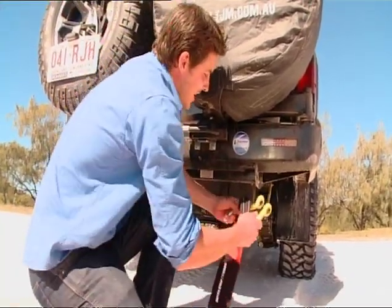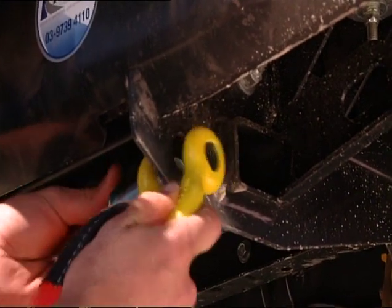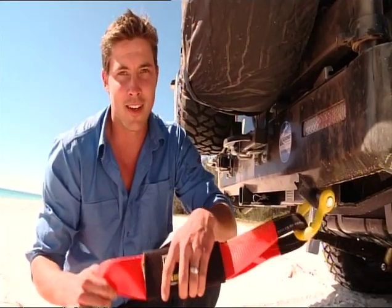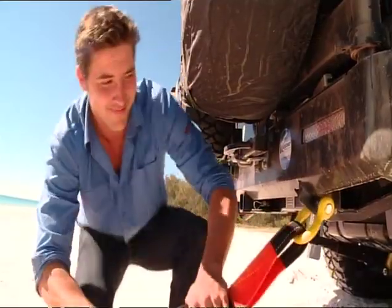Recovery vehicle, just feed the shackle through there and do it up. Now when you're doing up the shackle, you don't need to do it up crazy tight, just finger tight will do. Now there's a million different snatch and straps on the market. I'll let Don talk about that more later because he knows all about them, because he gets stuck a lot.